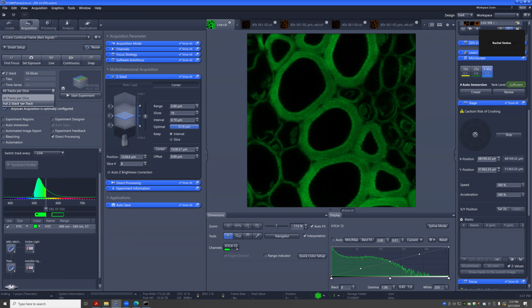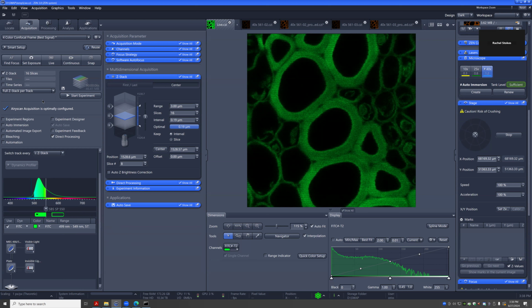To minimize that, there is that full Z-stack per track option. If you're doing best signal, I would go for full Z-stack per track. Then it'll do green, the whole Z-stack, then switch the hardware, then red for the whole Z-stack. So it only has to change the hardware 2 times, instead of, in this case, 16 times 2. So it's a lot less wear and tear on the internal components.